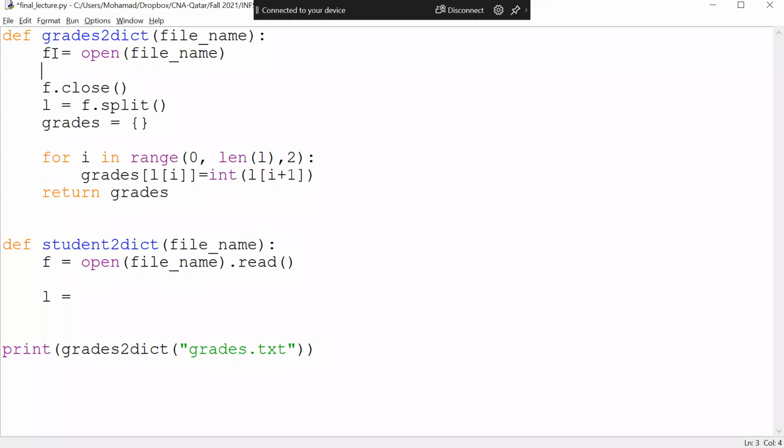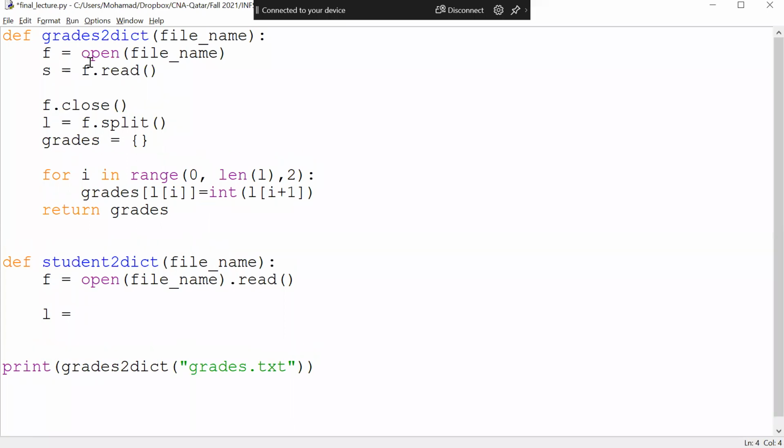Now it's inside F, so we have opened the file. And then let's say S is equal to F dot read. And now what do I do to F? F dot close. You see what I'm saying? I open and close the file, which is the variable F. When I put dot read here, what is the type of F? String. Do I have a string dot close? I don't have it. So pay attention.